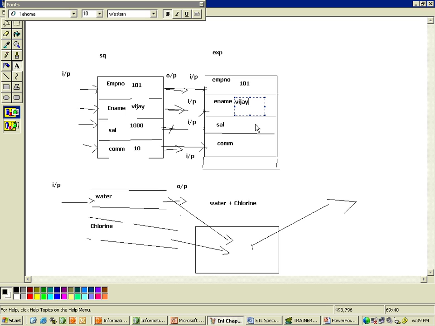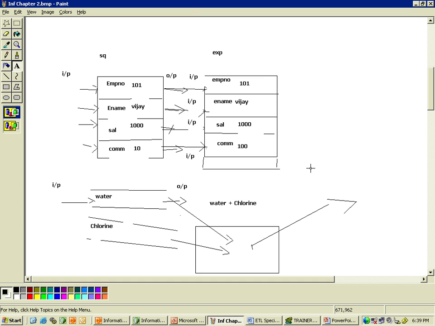Then SAL, then commission. The source qualifier will fire a select statement at runtime, extract the data, and the first record comes in. It comes in and goes out as one single record but different fields, into the expression transformation input. Now we want to calculate salary plus commission. For that in Informatica, what do we do?